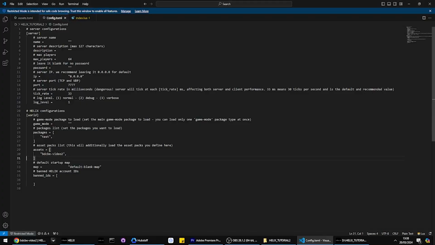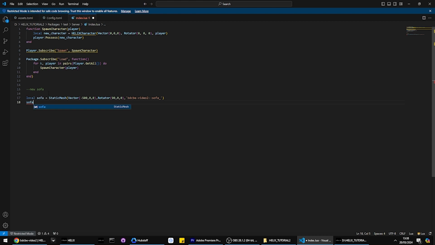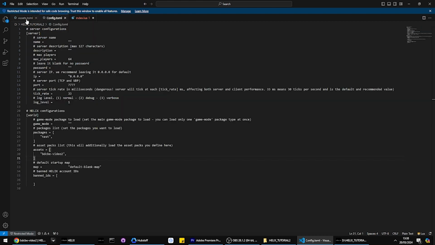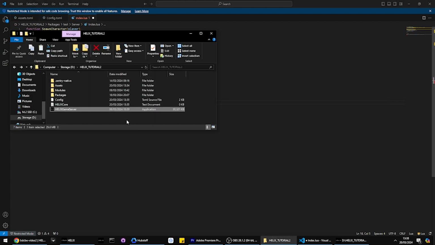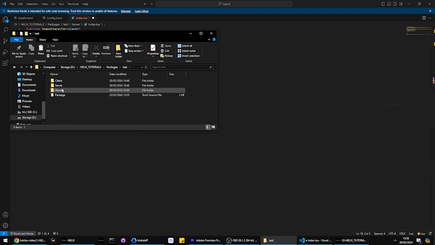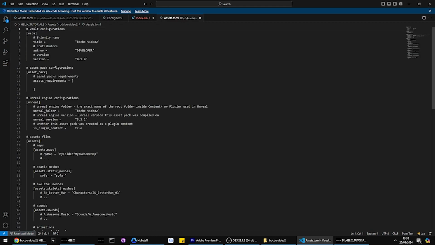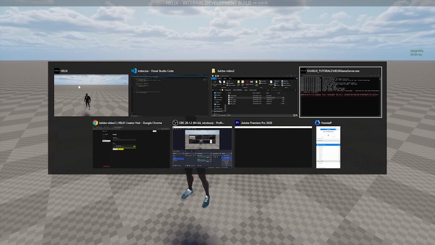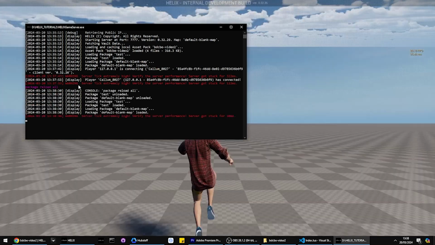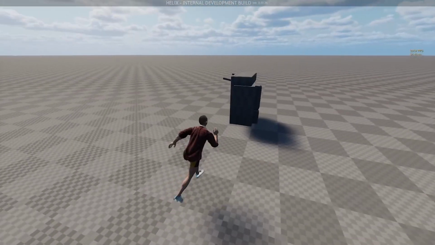So now we're going to jump back to our code. I'm going to say sofa. Oh, as well, actually, we changed this, didn't we? Oh, no, we didn't. Double check, did we change the name of the asset? No, we didn't, so that's fine. We just need to change the scale. So set scale vector. It's like 200, 200, 200, wasn't it? So now we're going to package, reload all, and the sofa's here.